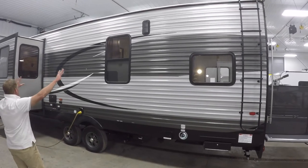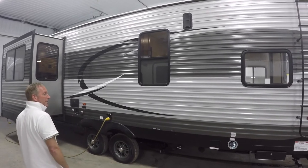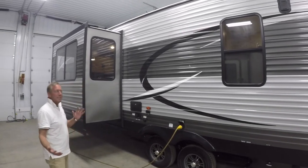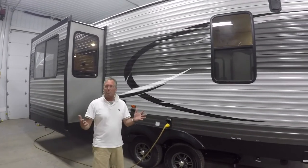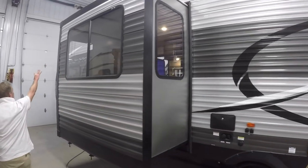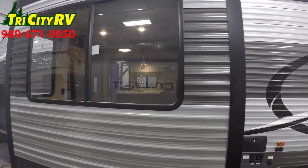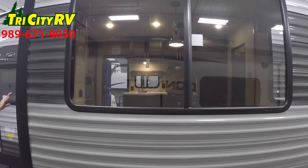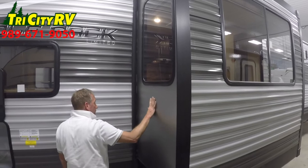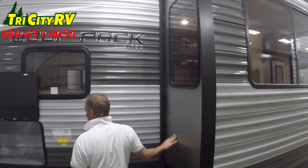With this silver siding, one of the things I've noticed is that I never see a black streak on the side of this trailer. I know that black streaks are actually gray, but when you see them on the side of a white trailer they look black. A power slide-out room with a panorama window — that's a massive window, and when we get inside you'll understand the concept. Panorama windows on both sides of the slide give it a very wide-open look, and it's a very tall slide-out as well.